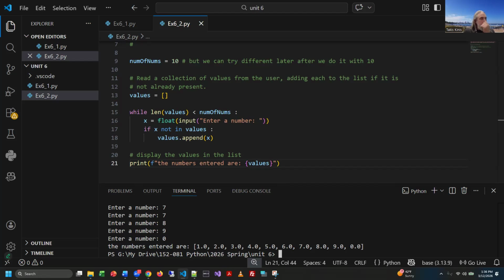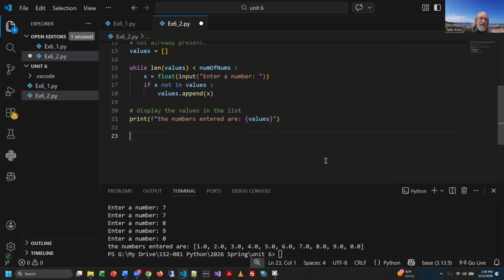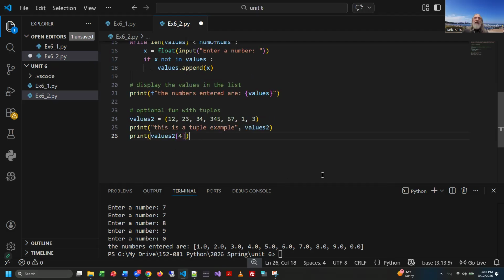All right, here's a little side thing I add to this. Right now we're working with lists, and lists are, remember this keyword, mutable, which means you can change them. I can add stuff to them. I can remove stuff from them. We haven't done that part yet, but we're about to. But you can also do this stuff with tuples. And what I did last time is just to show people, here's an example of a tuple.